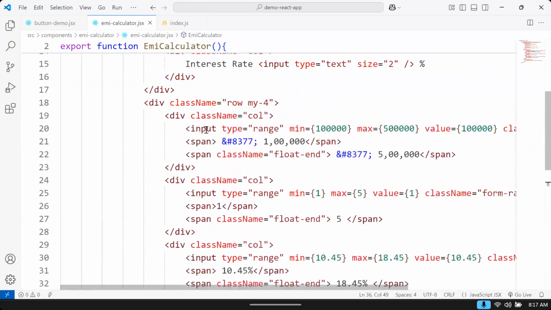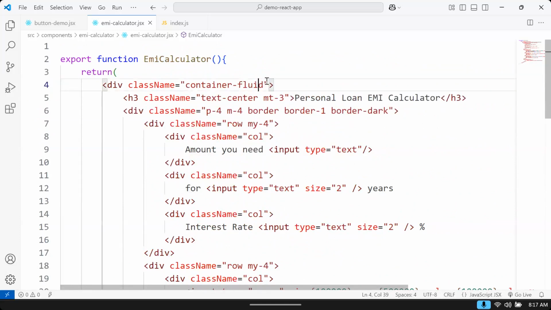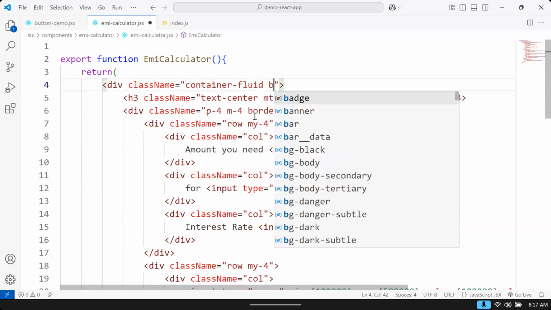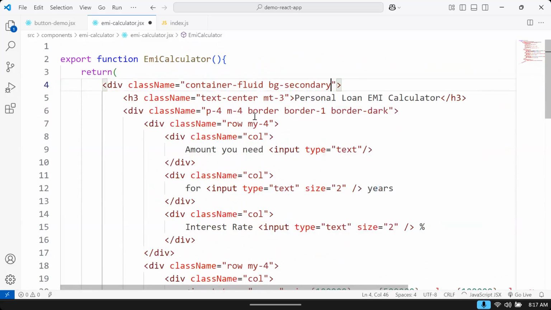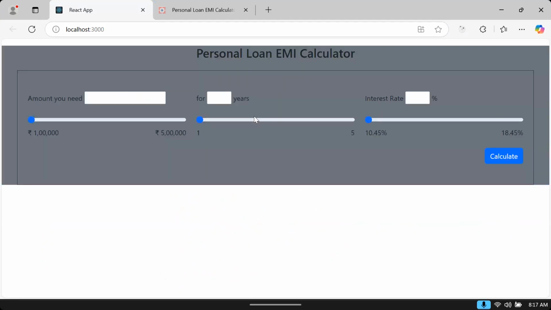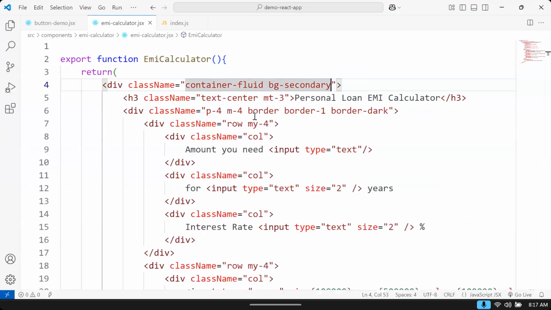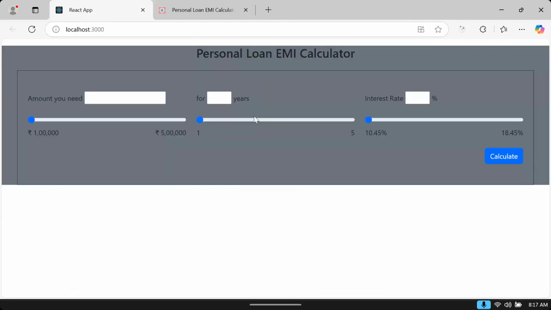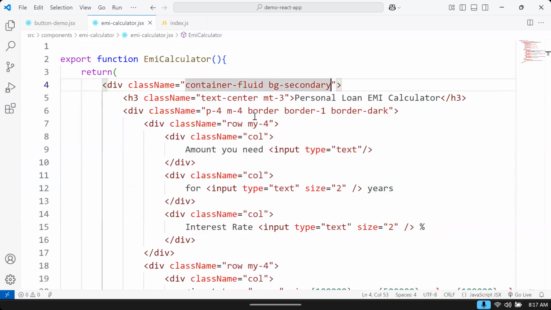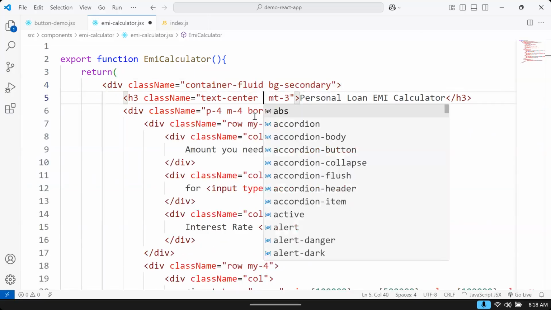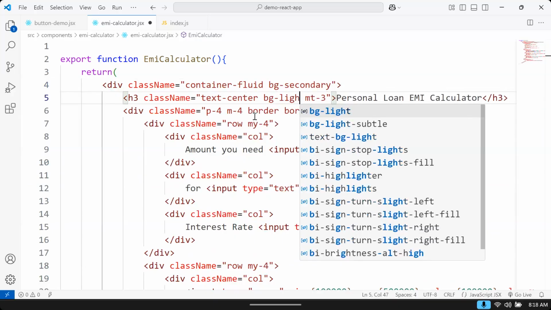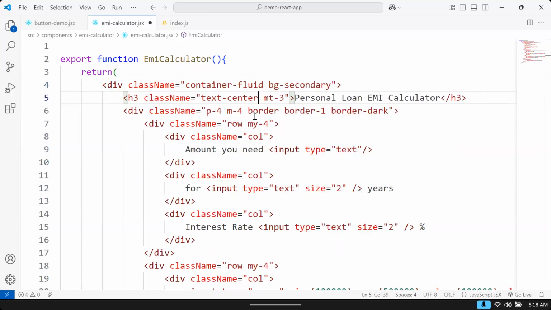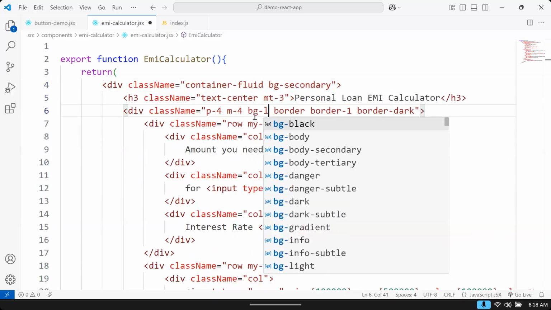So that is the design of the presentation, some BG secondary. If it is secondary, this is BG light, not here, we'll use BG light.